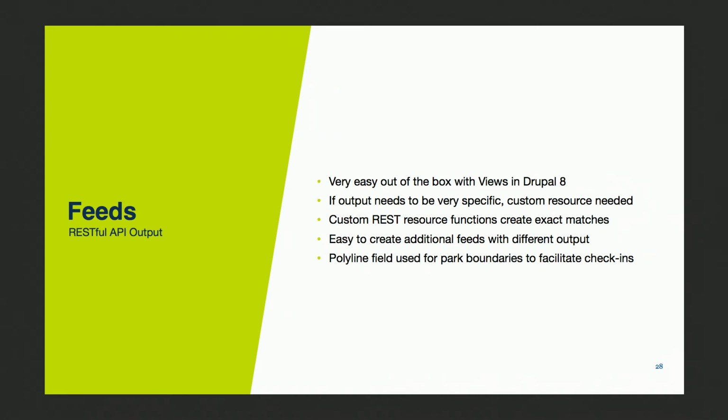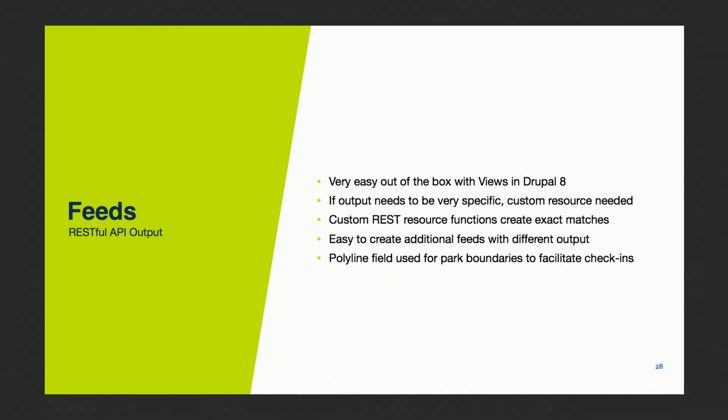So feeds. The last part of displaying the park data was to create a feed, like I said, and this was consumed by the Chicago Parks District phone app. And as I mentioned before, we had to match the output of the feed from the original website, character for character, because they were unable to do any updates to the app. It had to just work seamlessly when the new site was launched.